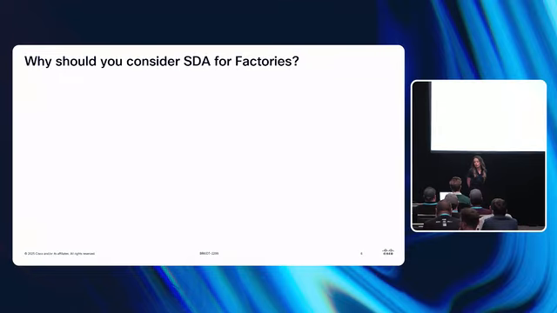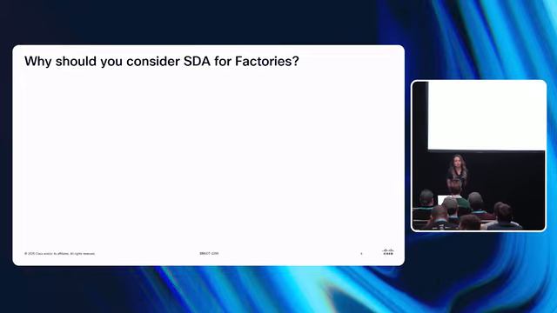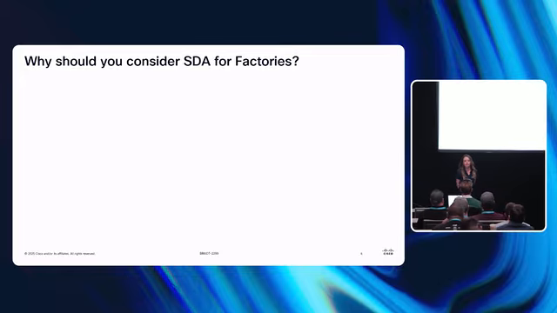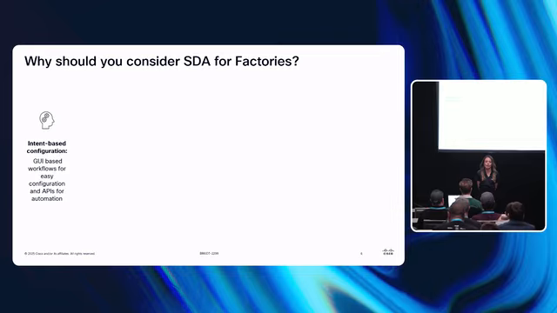So let's see, why you should consider SDA for a factory. What are the benefits of SDA? So I think the first thing is SD Access is an architecture that is controller-based, and it provides intent-based configuration. So through a UI, you can deploy your network configuration and be consistent pushing that across your whole network. So that really speeds up automation and simplifies implementation of networks.